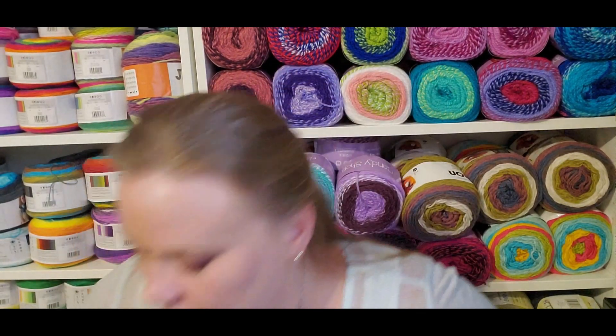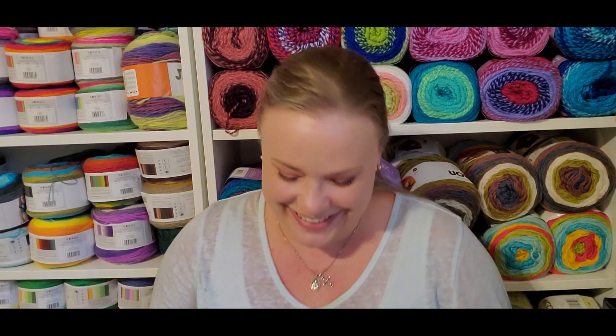Your biggest risk in getting this box is actually your colorway, not your yarn. I'm happy to take that risk to work with an American mill, American ranchers, and domestic product. Not a lot of people might feel the same way, but I thought it was an interesting box to give a shot — especially given that this year's theme was exotic fibers. I enjoy trying new things: New Zealand possum, camel — awesome to work with. So having the opportunity to work with a yak yarn, I'm actually kind of excited. I don't think I've ever had yak before.